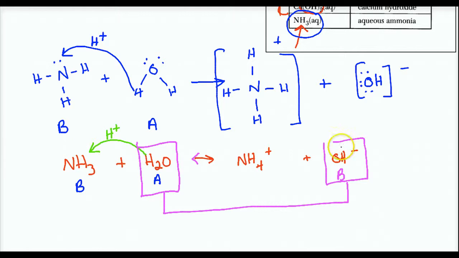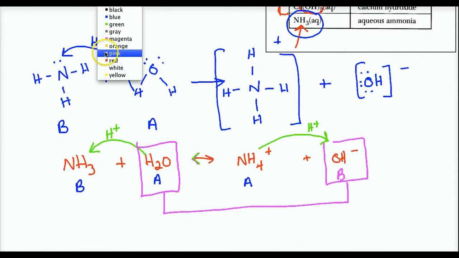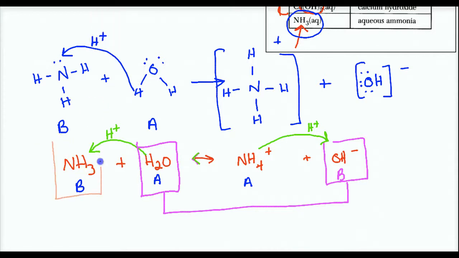After it donates a proton, it doesn't have any more to donate. An H plus won't come off an OH minus because it's now minus. But what can it do in reverse? Well, it could accept a proton from the ammonium ion going in reverse. We could say the ammonium ion is acting as an acid, and there is the other conjugate acid-base pair. Here is the base, and what's left over after it accepts is now an acid, and this is the other conjugate acid-base pair. You can see same chemical, plus or minus an H.